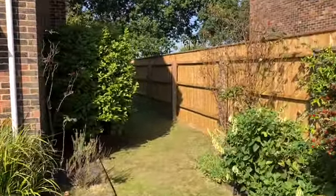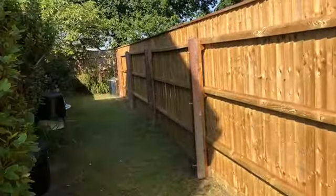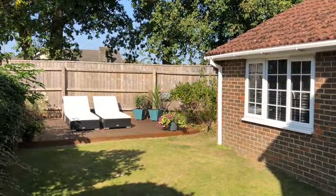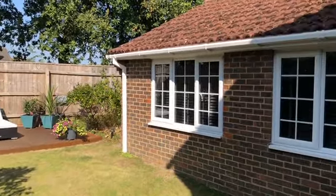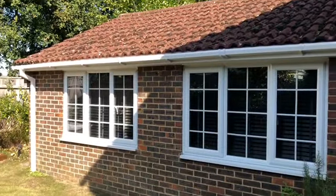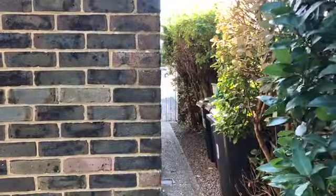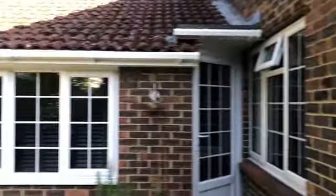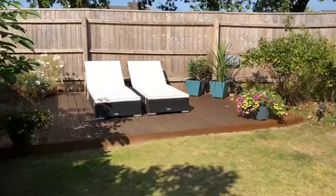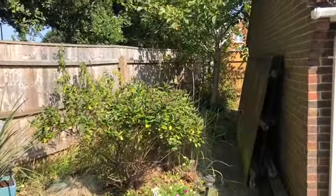There are side gardens as well — a very handy area. Here we are in the rear gardens, which can be accessed via UPVC double glazed door from the cinema room extension to the rear, and also via a UPVC double glazed door from the utility room. There is also pedestrian access from the driveway at the front. There is a slightly raised decked area strategically positioned to make the most of the sun, and a pathway running across the back of the extension to the side gardens.